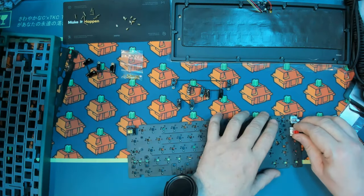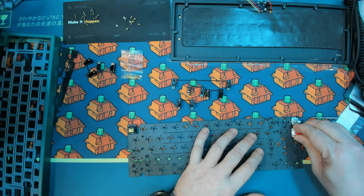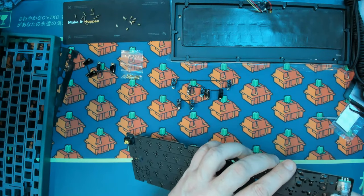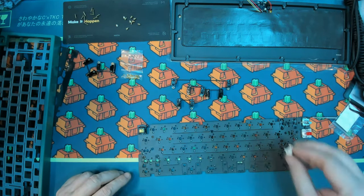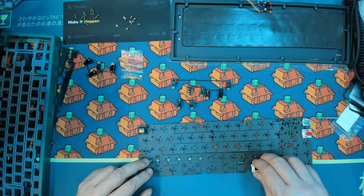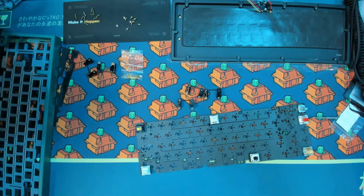But the way they recommend to build it is to go ahead and lay the IXPE sheet onto the PCB, then use some random switches, preferably 5-pin, and just put them on certain spots around the keyboard to keep the IXPE sheet in place while you install the screw and stabilizers above it. Once ready, it's the fun task of slipping on those little washers onto the screws and screwing them on.